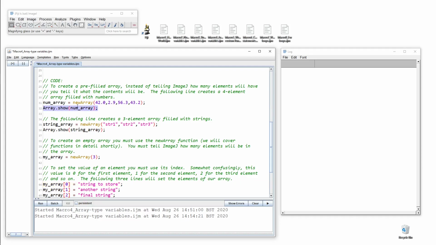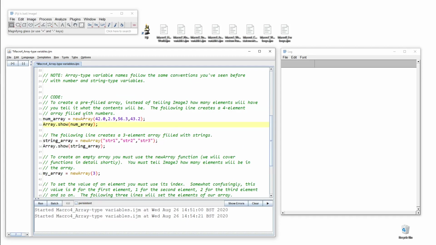We're then going to use this command here, which we haven't seen previously, but it's just another function. So this is a function call. In this particular instance, the ImageJ interpreter doesn't recognize it as a function, even though it is. So don't worry in this case that it hasn't gone yellowy brown. I know I previously said that should be cause for concern. It's more that if it hasn't gone yellowy brown, it might not be right, whereas if it's done that, you know it's right.